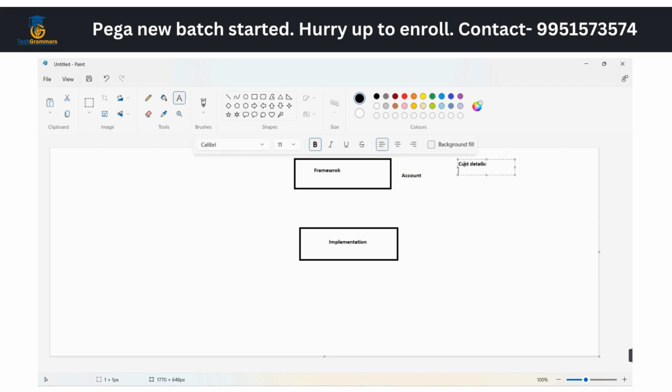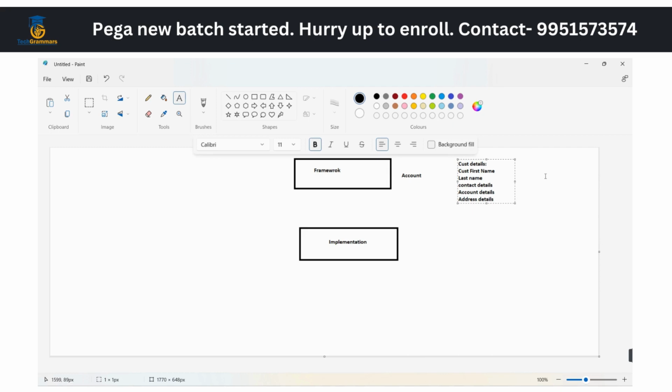Now, what are the customer details? Customer first name, last name, contact details, okay, account details. Or else we can say after creation of the account, we need to capture that account detail as well. Like it should be a generic kind of thing. Okay, account details, address details and all related to the customer, right? So these we need to create in a very generic form.